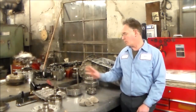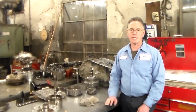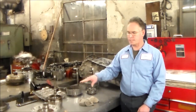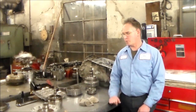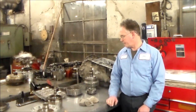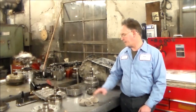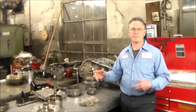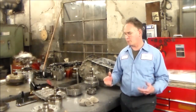The clutches are good. All the clutches actually are like new, and I'll just check the drum with you guys one more time just to make sure it's not cracked, which it's not. Then we'll go ahead and install the new bushing, make sure it fits okay, and then I can go ahead and put this back together. All the other bushings here I already did, just to kind of keep up with the work.